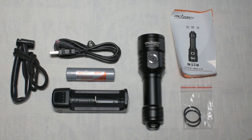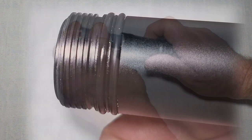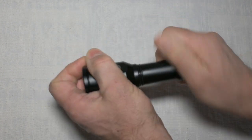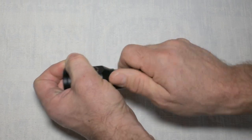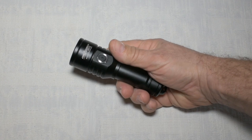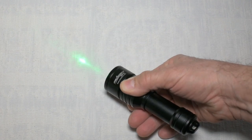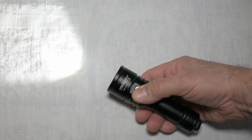Let's put the battery inside and I'll show you how that works. Here we have our two O-rings. Put the battery in, positive side up. To activate the laser, you press and hold the button. To turn on the white light, you press it twice. There's your 1000 lumen rating. So let's go take it underwater real quick.